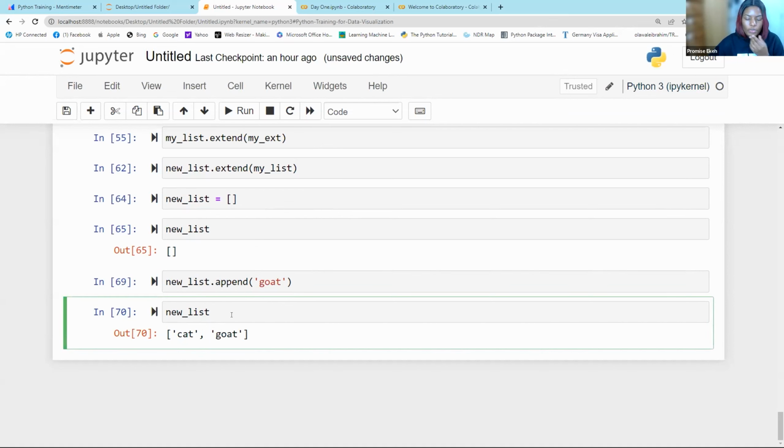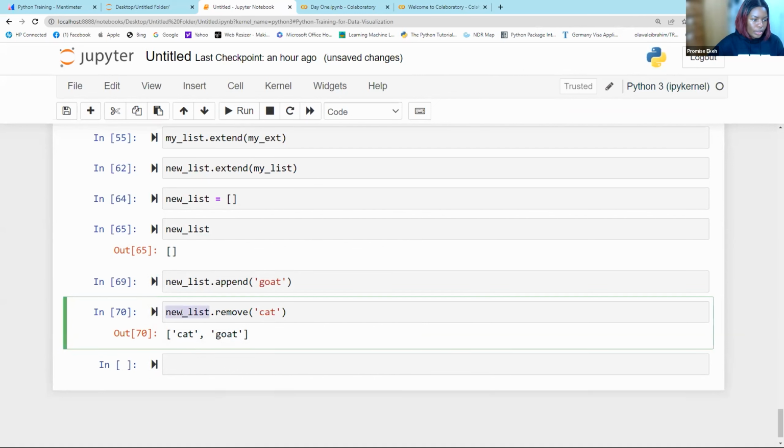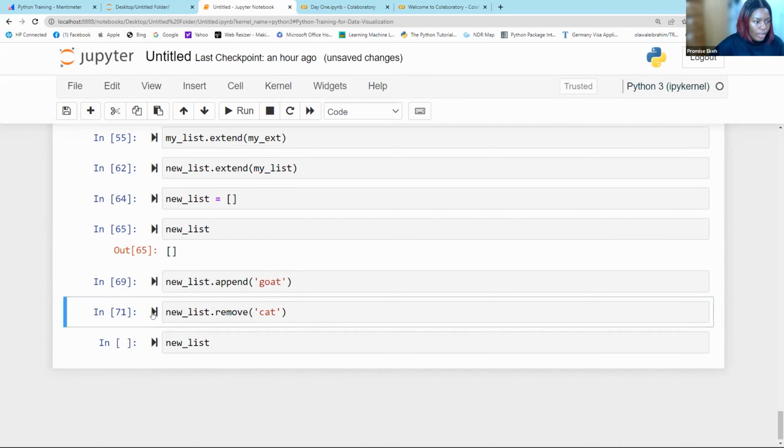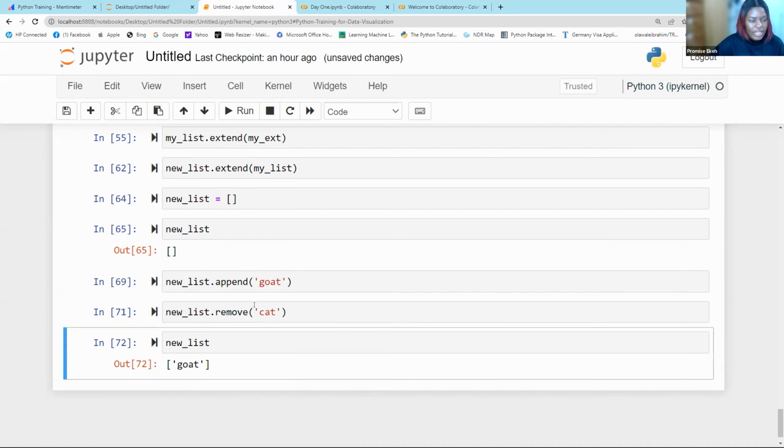So we'll talk about how to add items to a list. To remove something, I could just say my list dot. With pop, you'll be including the index. So before we even use pop, let's use remove first. If I want to remove something from the list, I will have to call what I want to remove. So if I use my list dot remove and print out my list again, it has removed cats from it.